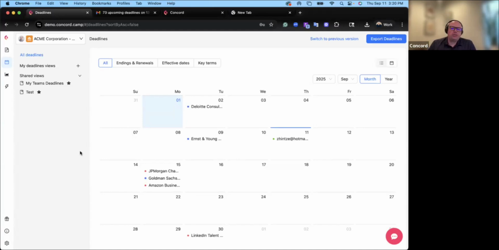What we're going to be adding to it is the ability to get more specific about who gets which deadline alerts based on specific documents. I've been at Concord long enough to remember that that's kind of how we did it at the very beginning. Then we went away from that, and now we're planning to kind of go back to that a little bit. So excited for the changes that are coming, but honestly, the way that it works today, our customers are typically pretty happy with it, and if it's not working the way you want it to work, we can probably help you optimize it to get it the way you want. So just let us know. Feel free to reach out.